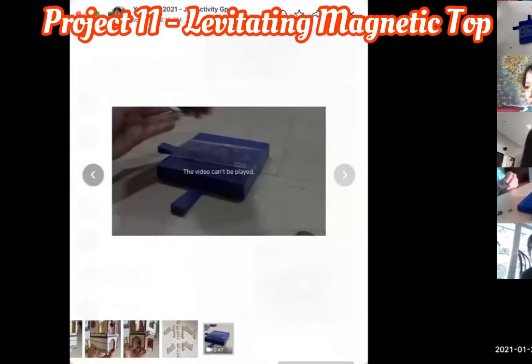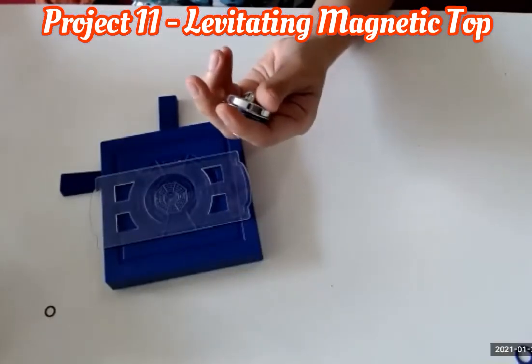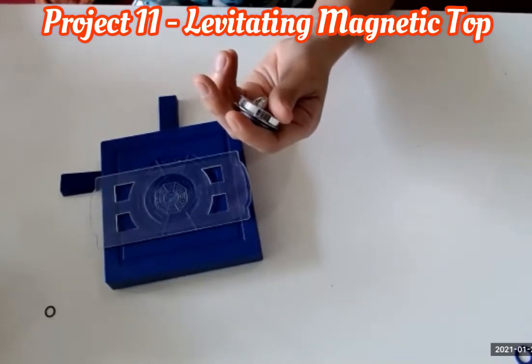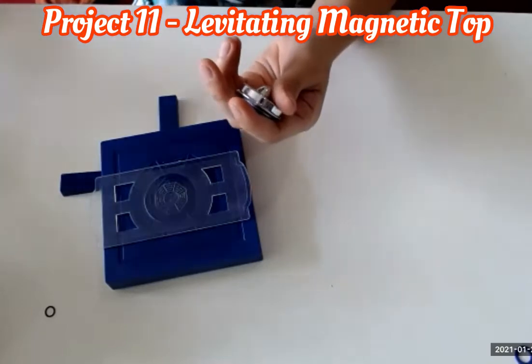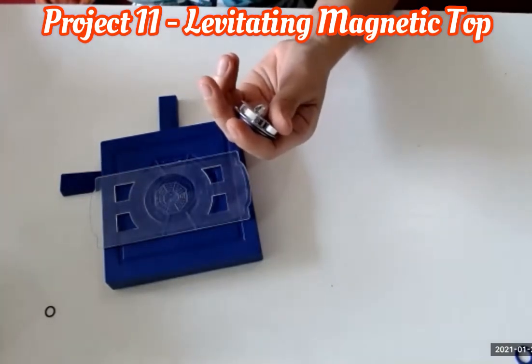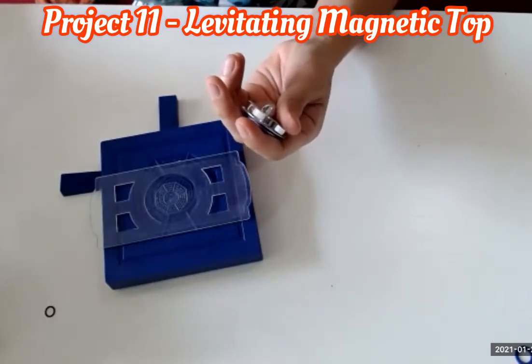Can I play this? Oh, I can't play this here. It's okay, I'll get it out on the computer. Can you play it? It's okay. I will send it to my computer, to my MacBook. Okay. Just arrived. Finally got it to work.